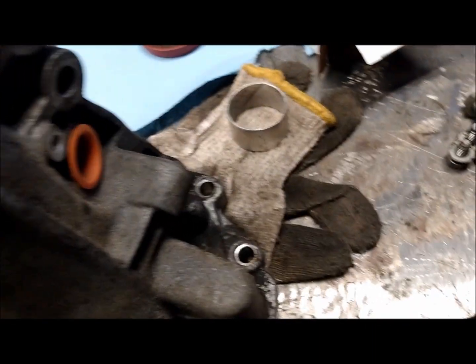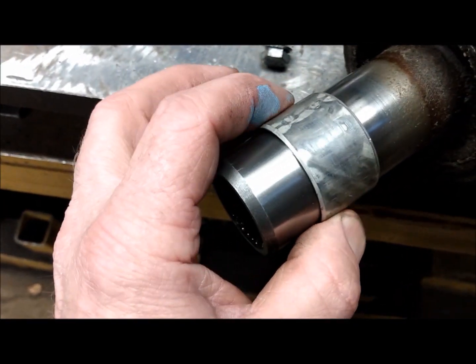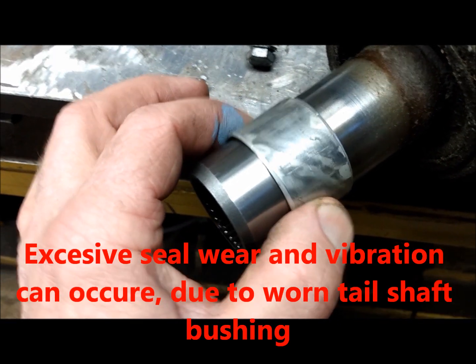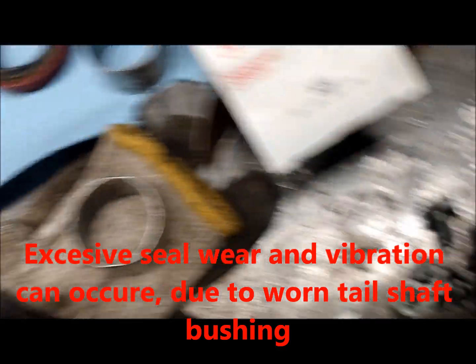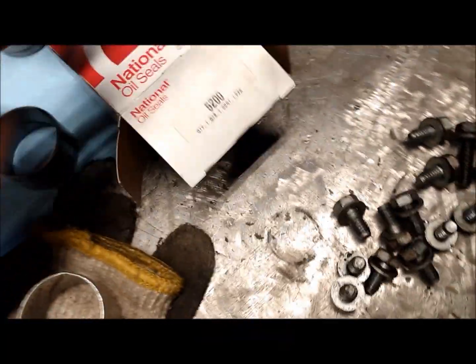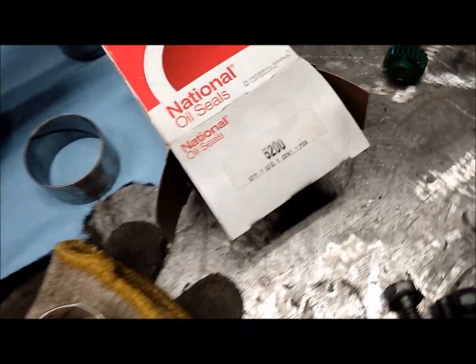So where's my worn one here? Right here. You can see the worn one, how shiny it is on one side. Well, when you put it on here, you can see with my fingers how much rocking there is. So you want to replace the tail shaft bushing and the rear seal, which is National 5200 is your kit.